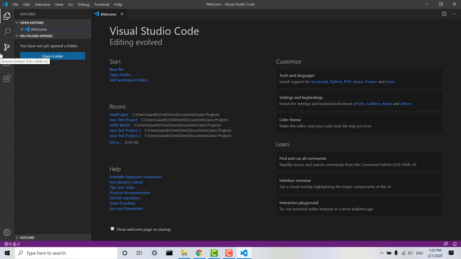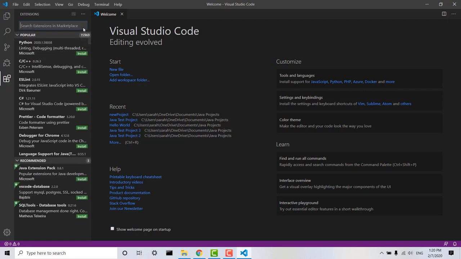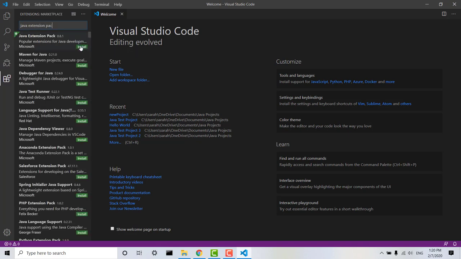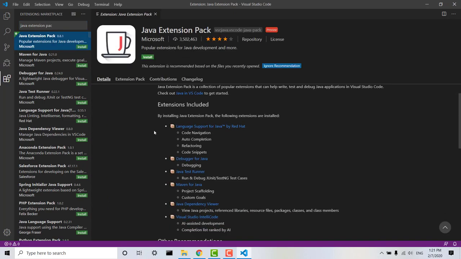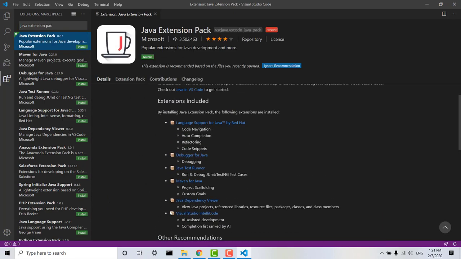So the first thing we're going to want to do is install the following extensions. So if we go down to extensions here, you'll probably find it pretty easily. It's in my recommended, the Java extension pack, or if you don't see it, you can always just search Java extension pack and it's going to come up and we'll click on that. And you can see that the extension pack involves a number of different extensions that we're going to need within the course. So we'll just click install, and this will install very quickly. And that is all sorted.